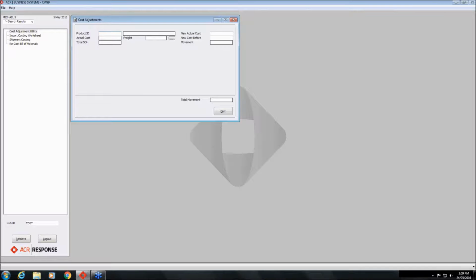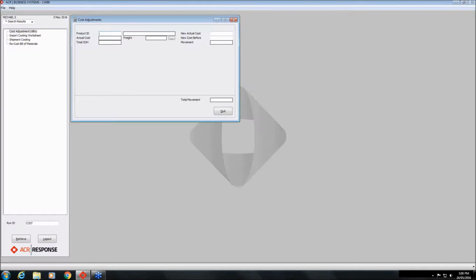Again, you can access the cost adjustment screen directly from product maintenance by clicking on the cost button, then the cost adjustment button, but that will only allow you to adjust the cost on one product at a time. If you've got a couple of products you need to enter a cost adjustment on, this will allow you to enter that cost adjustment directly without having to keep going through the process of bringing up a product, clicking cost adjustment, doing the adjustment, closing out of it, bringing the next one up, and opening it back up. This will allow you just to go straight in and bring the product up.